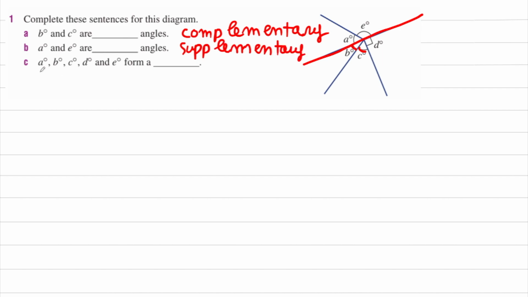And question C, you have the total of A, B, C, D, E, that's like a circle, right? So you don't need to write down the word circle. You should use revolution, because revolution means one time around, one circle. When talking about geometry and angles, you should not use the word circle, you should use revolution. One revolution means one circle, which means 360 degrees. This corresponds to the total of all angles being 360 degrees.